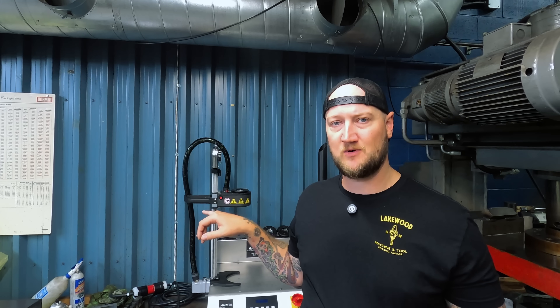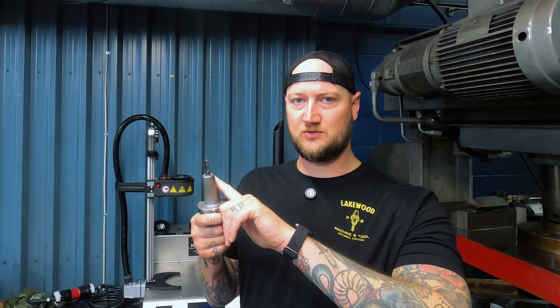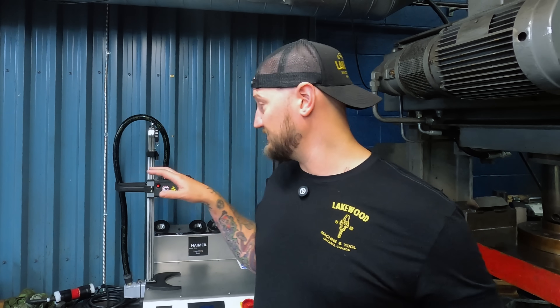The other thing we were interested in is repeatability for our production jobs. These machines are very, very repeatable, especially if you use a tool presetter. With a standard ER collet holder, one guy who tightens it lightly produces one set of results, and another guy who cranks it down with all his weight produces another. Is the collet deforming? Are we damaging the tool holder? Are we pushing things off center? This takes consistency out of the process. With a shrink fit machine, because you're heating and cooling the same cycle every time, the results should be identical every single time.